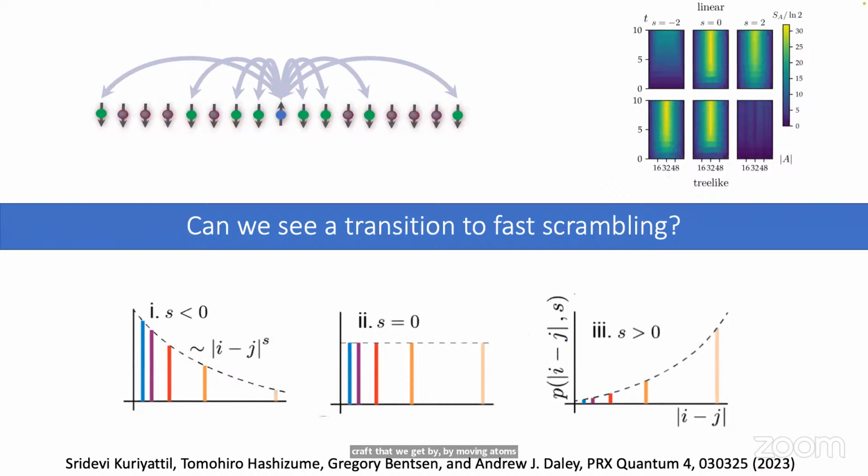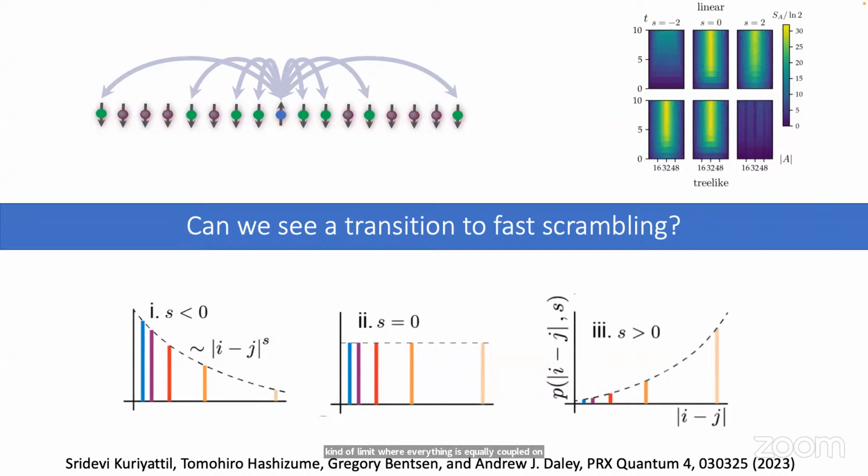So two questions remain for this type of thing. The first is, can we see a transition to fast scrambling? I've talked to you about how I don't expect to see fast scrambling if we've got short-range interactions, and I don't expect to see fast scrambling if we've got long-range interactions. Can we actually characterize a transition that tells us, as we go towards this kind of limit where everything is equally coupled on our graphs, that we get a transition?